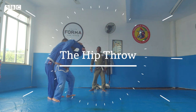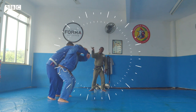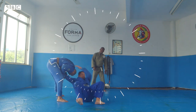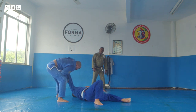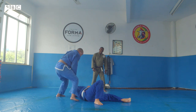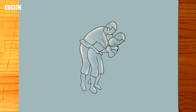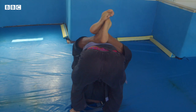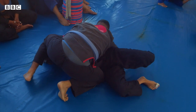The hip throw is an example of momentum in jujitsu. Your opponent's center of mass is the geometric center, and with the mass distribution, it can be regarded as the point where gravitational force acts on the entire body. To make your opponent unstable, you have to move his or her center of mass. Human beings' center of mass rests between their legs — the hips. So if you want to unbalance your opponent, you have to use your hips as well.